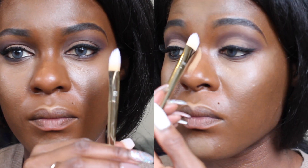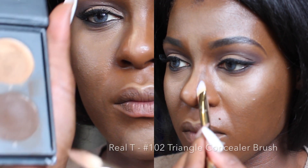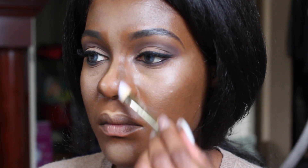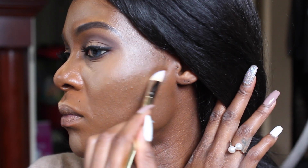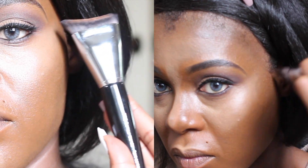I do not like this kit. There are so many things I like about it, but there's just not enough depth in the contour color, and this is the darkest palette that they have. What in the world are Cocoa Goddesses with even deeper complexions supposed to use? Certainly not Cover FX. Anyway, I'm using the Cream Highlight, which I really like — I love the texture and consistency of this stuff. This is a dope brush, guys — it's another Real Techniques brush that I'm trying out. What I think is pretty cool about it is that it has three sides to it, so I'm going to use it to highlight and contour. Going back to my Cover FX rant — you can see the color here, it's nice, but I'd have to leave it packed on when it comes time to blend. It's just not giving me the depth I'm looking for.